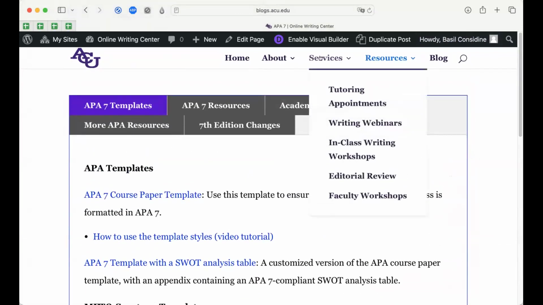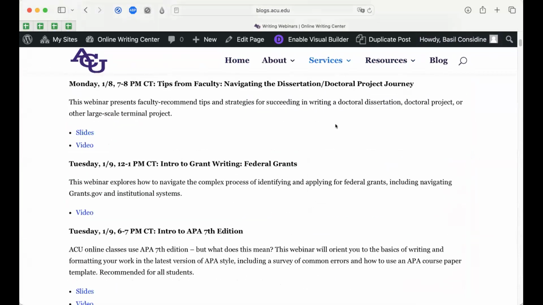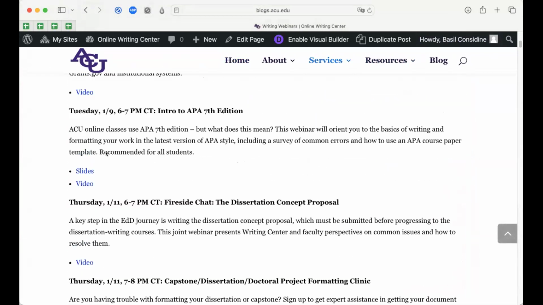But I would actually recommend going to services, writing webinars, because we have a selection of APA related webinars, including one specifically on APA 7th edition and teaching you the most common rules that you need to use that you can watch. And that'll be somewhere around an hour.